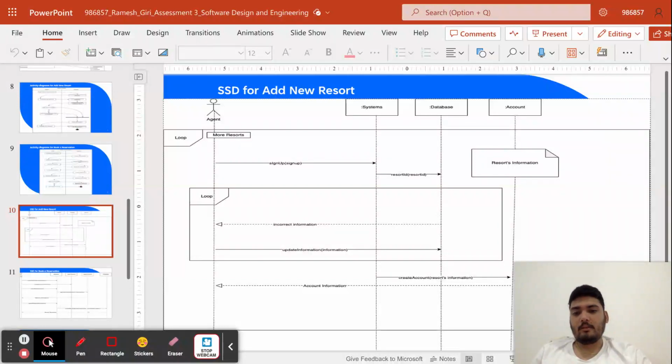Then if incorrect information is there, it informs the agent, then the agent updates the information, then it goes to the database, and from the system it creates the account for results. Then the account is created and the account information is provided to the agent. This is the system sequence diagram for the add new resort.